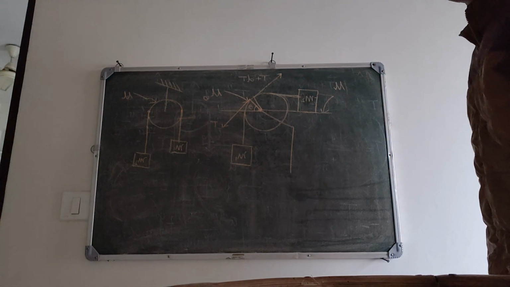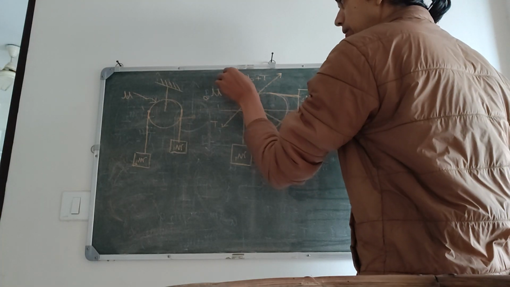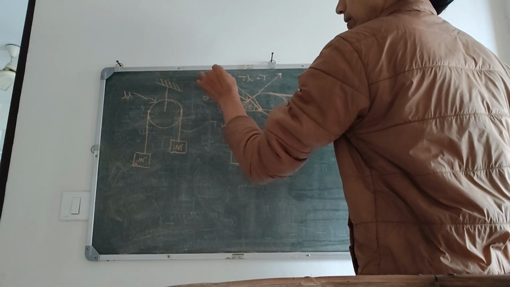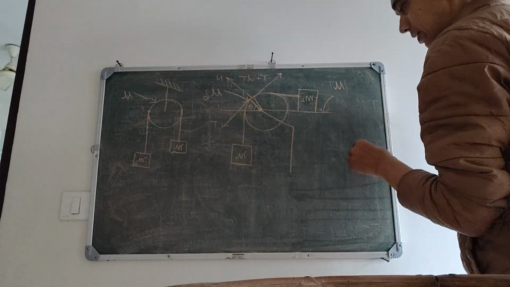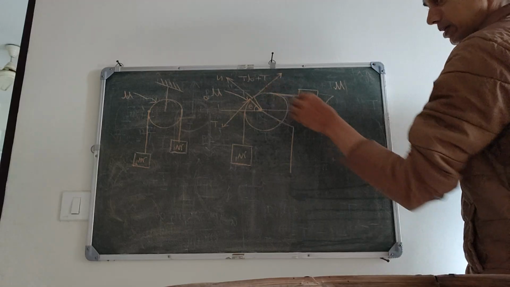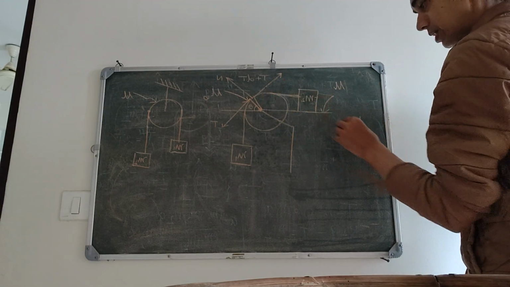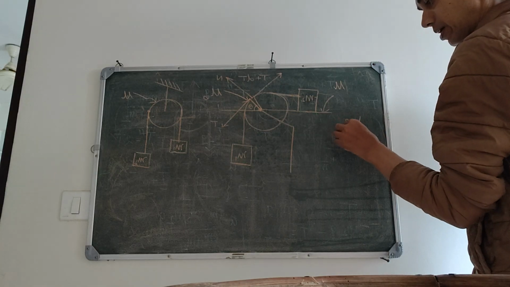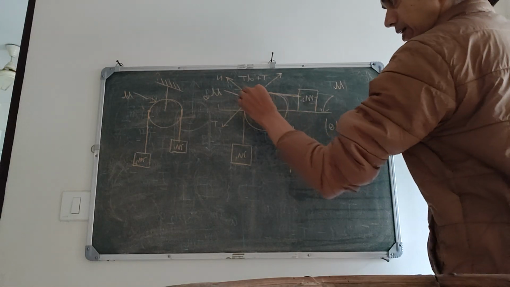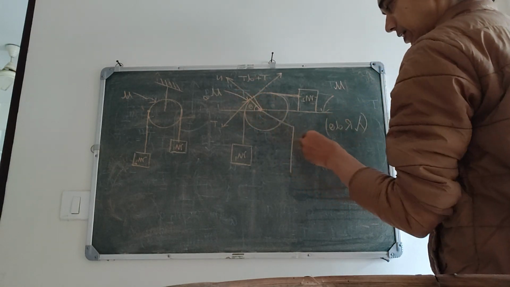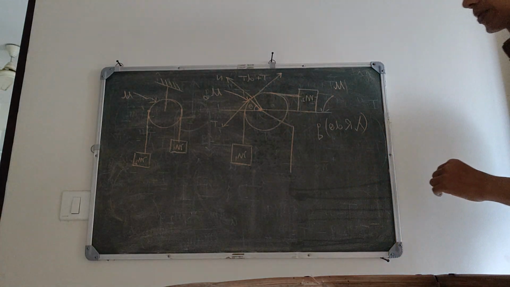So what to do over here? Tension is given to us. We can mark the normal here this way. This is normal. Lambda is the mass of the string per unit length. So for this length, we will write lambda r d theta as the mass. And this mass will act vertically downward as weight, so g is marked vertically downward.